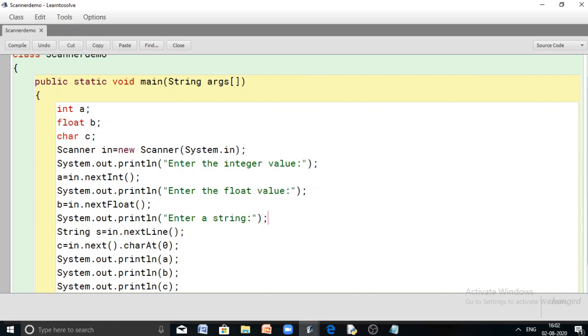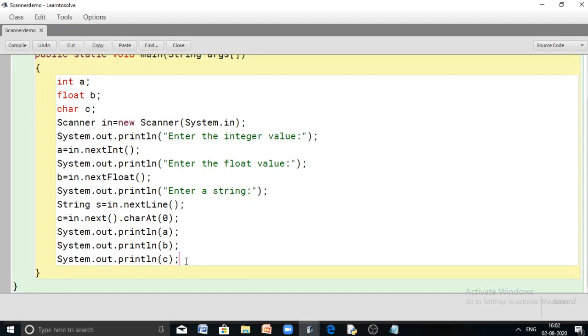Right? Now let us display the value of the string entered by the user, that is s. But what is expected here is that calling this nextLine immediately after this nextFloat will create an error.